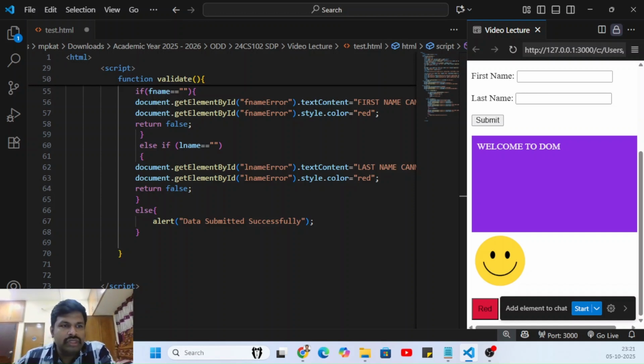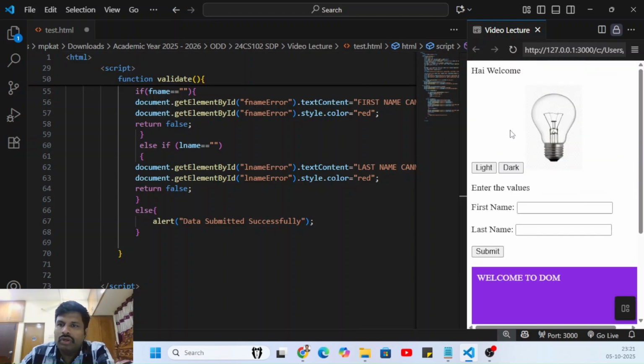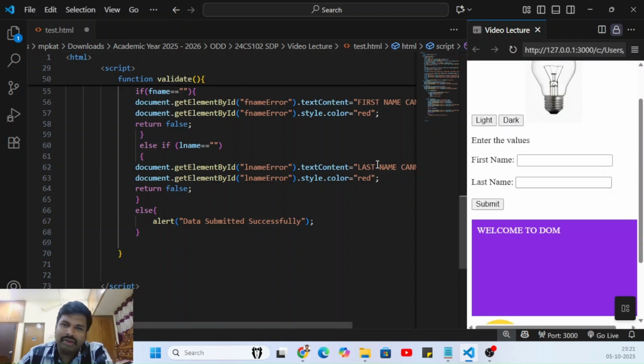And with this, we will wind up this part. In the next part, we will be displaying the text according to the buttons we have below. Right, so red, green, blue buttons are there. With these, we will be uploading these contents, and the font colors of those contents will be changed and modified. Okay, so this is form validation in part 4, right? The remaining things we'll see in the upcoming parts.